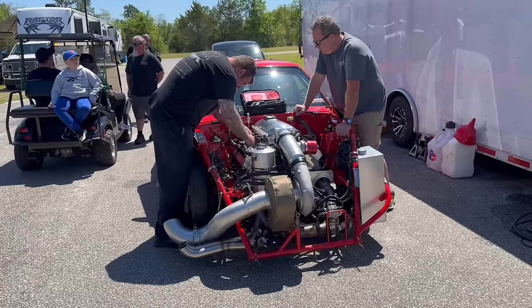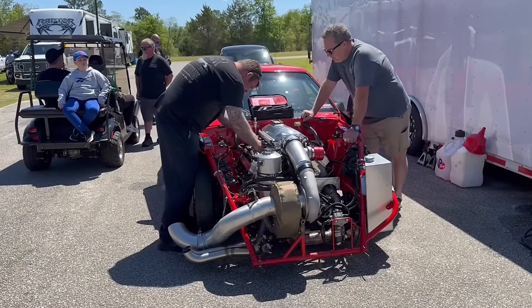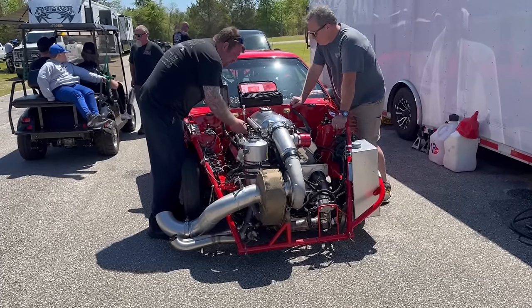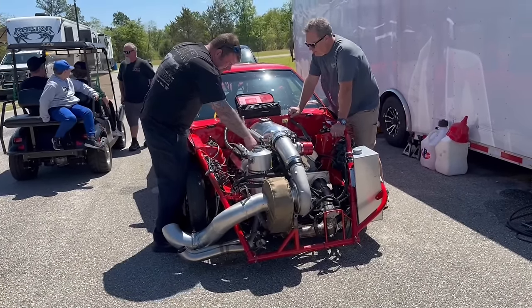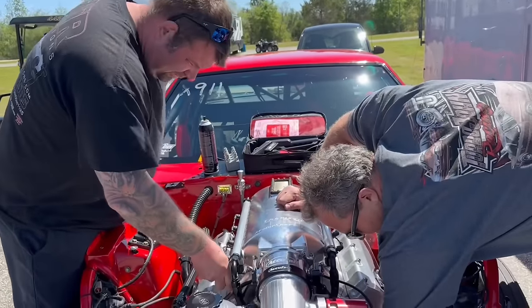There's two methods of tuning: a lot of fuel with a lot of timing, or less fuel with less timing. Generally, with less fuel and less timing, the closer you can spark it to top dead center is probably better. Devin, I appreciate you coming over and helping. No problem.